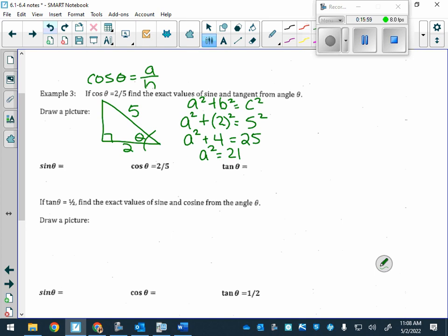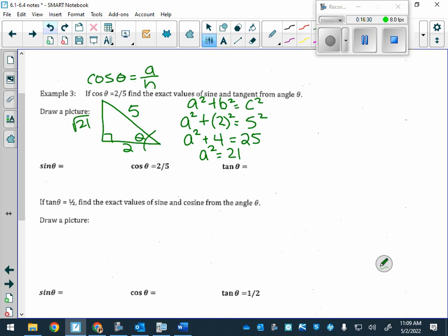So right now we have a squared equals 21. How do we solve for a? Square root. Typically, when we are solving, what must we include? Plus or minus. Here, we're just going to stick with the positive. Eventually, when we get to the circle, you will be including plus or minus. So, here, our missing side length is the square root of 21.